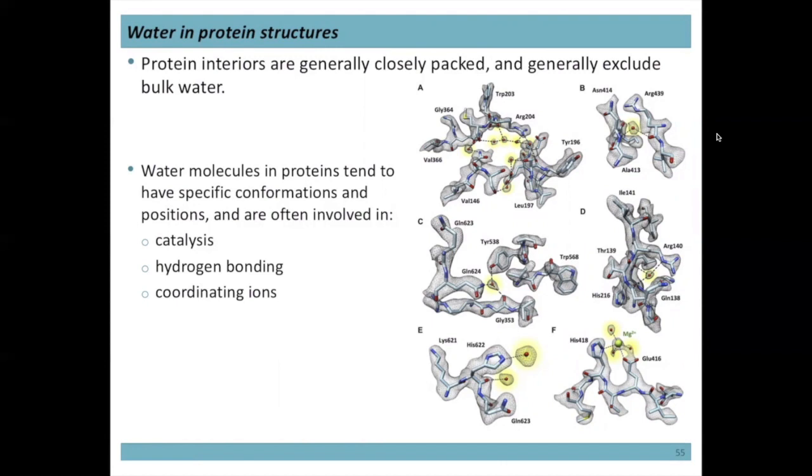And these are functional waters. They're either proton carriers, they're involved in hydrogen bonding, or they're bridging two strands to allow hydrogen bonding between two strands or two amino acids that are maybe distant, or they're coordinating a metal compound inside. So you can find waters that actually are very ordered inside of proteins. And again, those are going to be waters that are involved in hydrogen bonds with either the backbone or side chain residues. And they often have a purpose, either in the reaction or helping the protein adopt a given conformation.